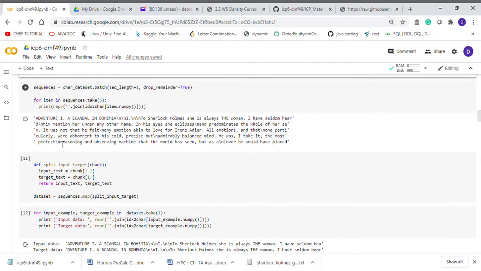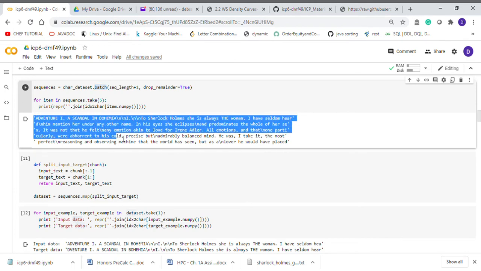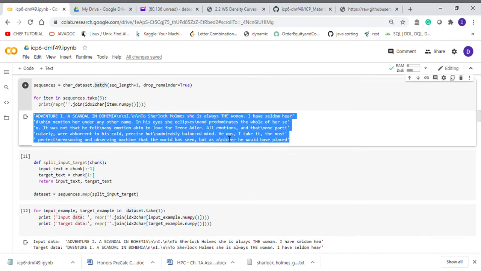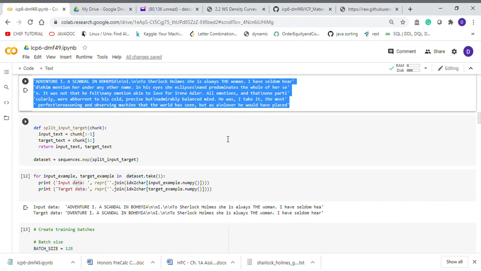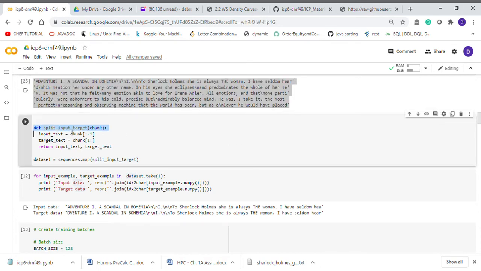These sequences were created using the batch function. I've printed 5 sequences here and joined them together, and you can see a clear sequence. Now the split input target method here is used for shuffling the data and packing the data into batches.